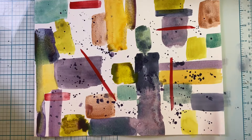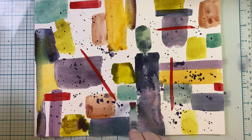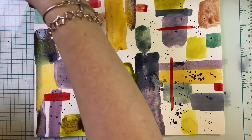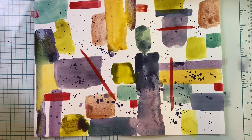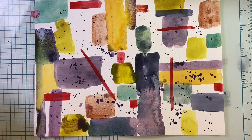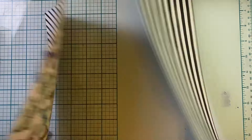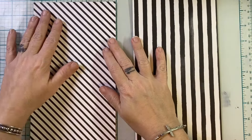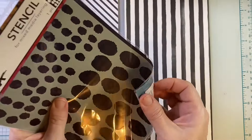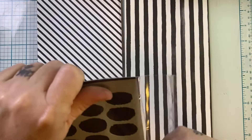I filled in a few more spaces and then thought this piece needed some contrast and more interest, so I added in just a few thin, short red lines and details. When creating this background I had to think about it being cut into fours to go onto five-by-seven card bases - this is a nine-by-twelve sheet of paper. This was a very experimental day for me, which paid off. They don't always pay off, but this one did.